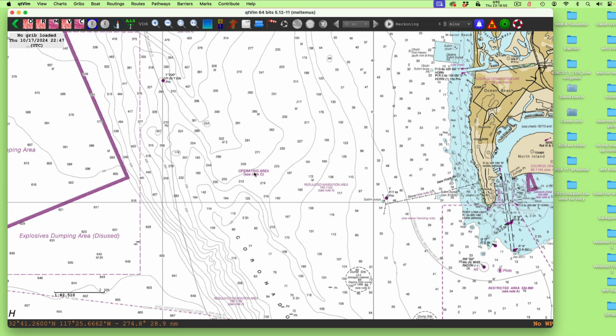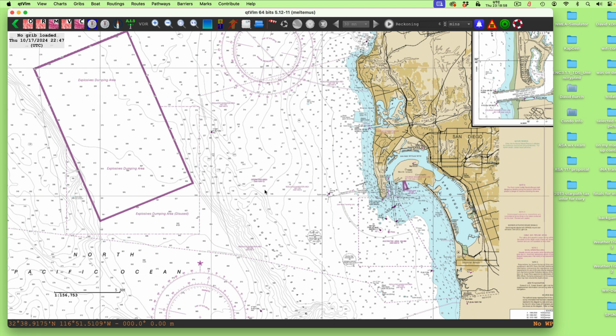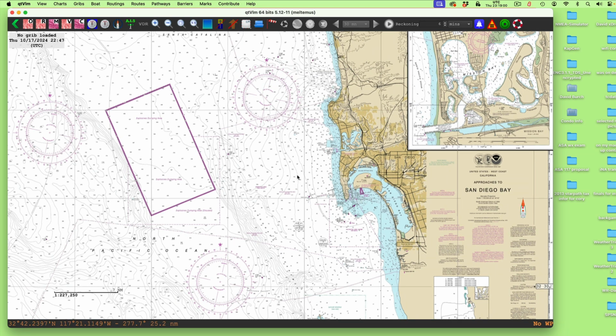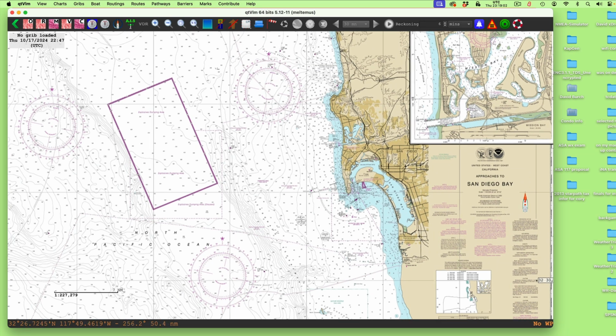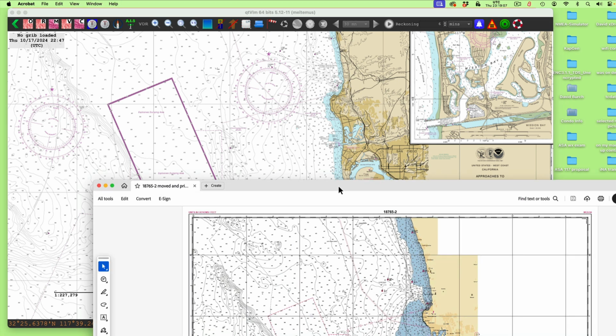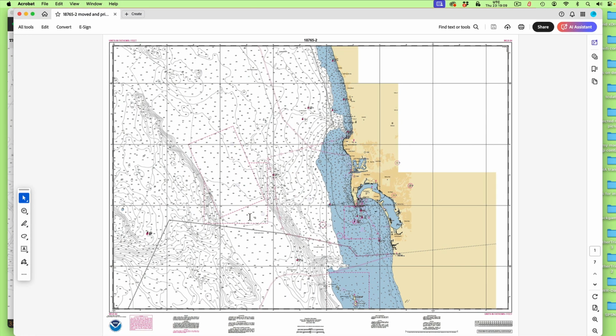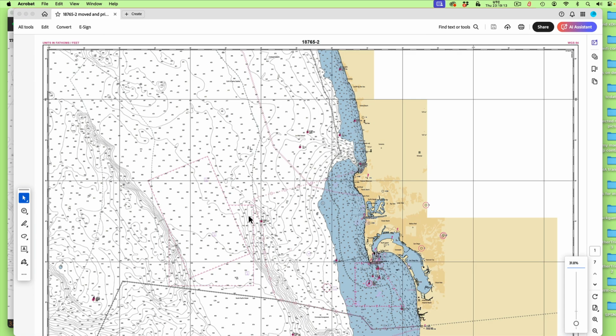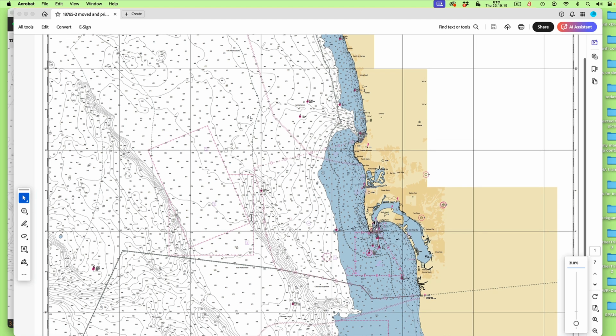So the notes are handled in the ENC very nicely. But when you go to the paper chart, it's a little bit different. Let me just show you what that would look like. Let's take a quick look at what the NCC would look like for this chart. This is what it looks like.